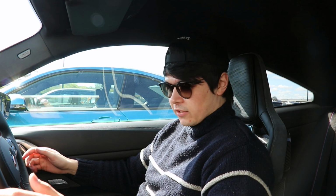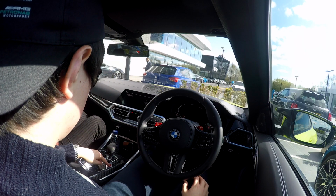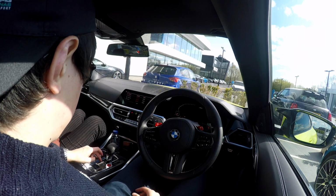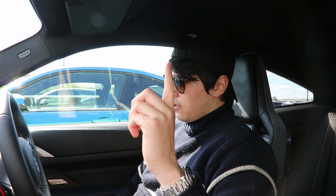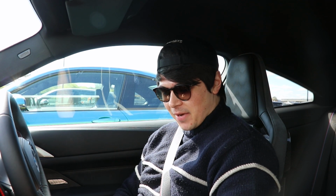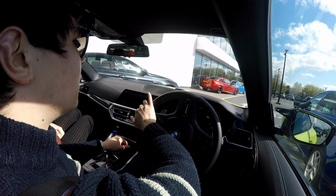Right, start up, let's go. Okay, foot on the brake. We'll do it in Sport Plus, see what it sounds like. Good sound. Gearbox here, very used to it. We've now got a park button. ZF gearbox, obviously, I'm very used to this. Let's whack the AC on. Reverse. Let's go for a spin already.